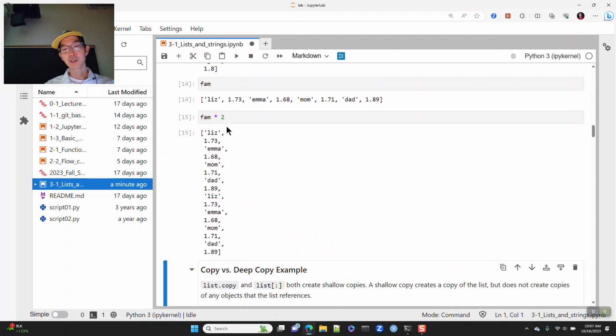And then you can take a list and do ×2. When you do a list ×2, it basically takes the list and adds on the list, so it doubles the length of the list. It doesn't go through element by element. In your head, you might have thought that if I have a list of 3, 4, 5 and I do ×2, you would get 6, 8, 10. But you're not going to get that. You're going to get 3, 4, 5, 3, 4, 5. So multiplication of a list just duplicates the list and extends it.